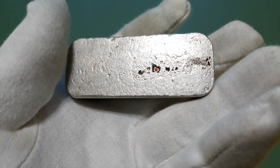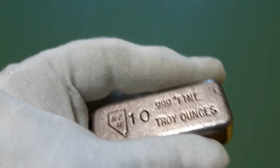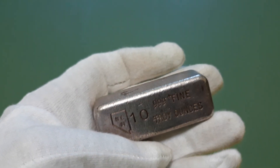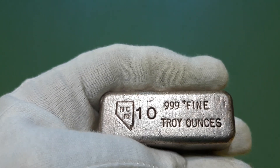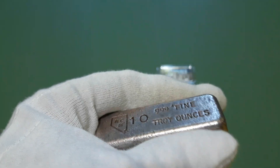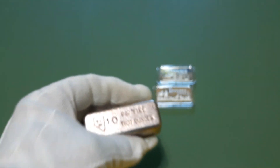Some sources say seventies, but I'd like to think sixties — this would definitely be one of my oldest vintage bars. Man, I like this thing, it's got a nice feel. Being from Nevada, I had to get it — it's got a little outline of the state of Nevada on there, which is pretty cool. Hopefully I'll be able to add more vintage poured bars to my collection — I really like that one.